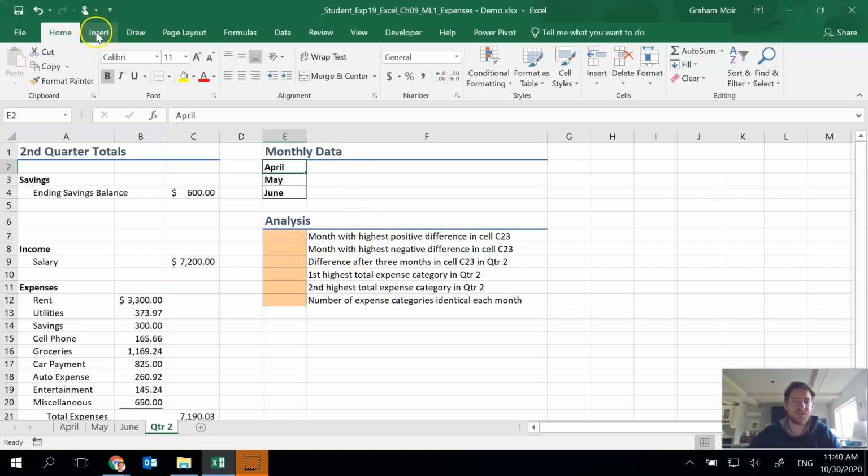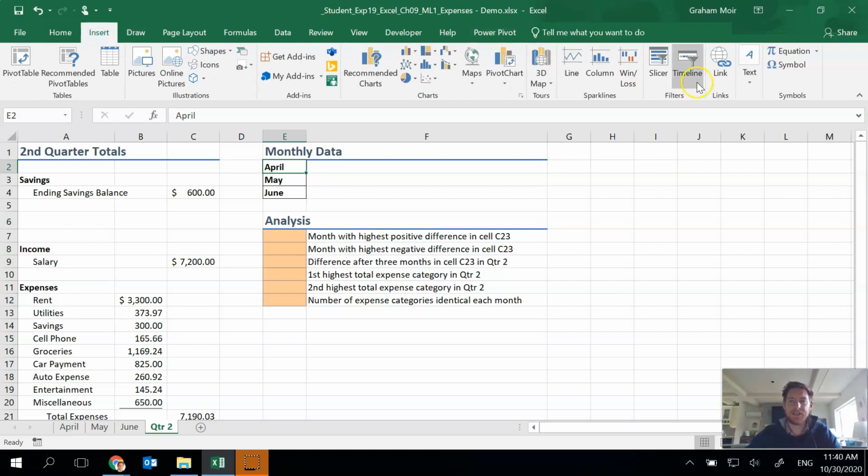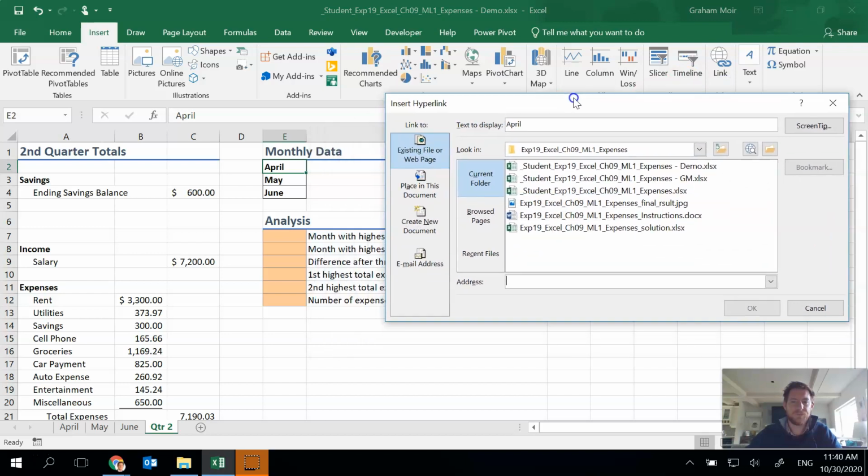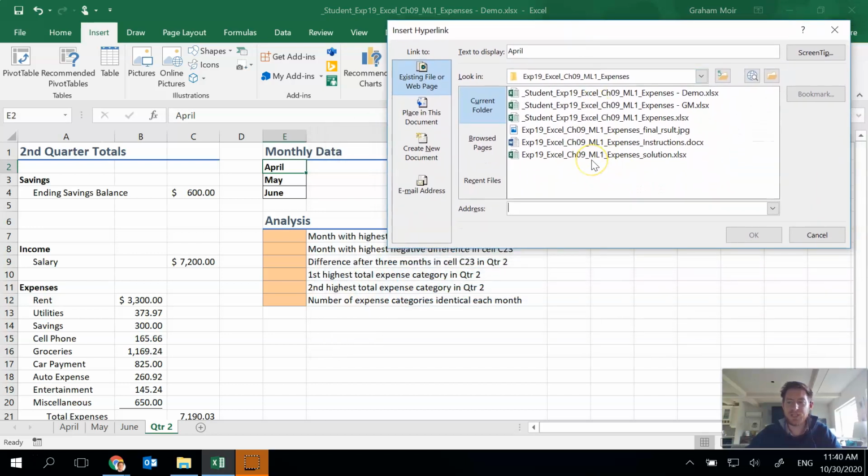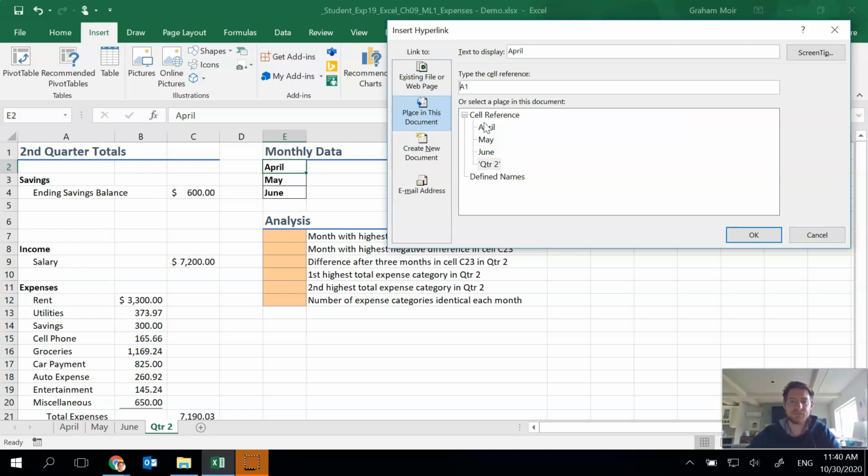To insert a hyperlink, you go to Insert, and then you've got Link near the right-hand side. What you do in here depends on where you're linking to. We're told to insert a hyperlink to cell C23 in the April worksheet. Down in this left-hand bar you get different areas, like email, but we want Place in This Document because we're going to a different tab. You can see here's all our sheets, and here's the cell reference that you want it to go to.